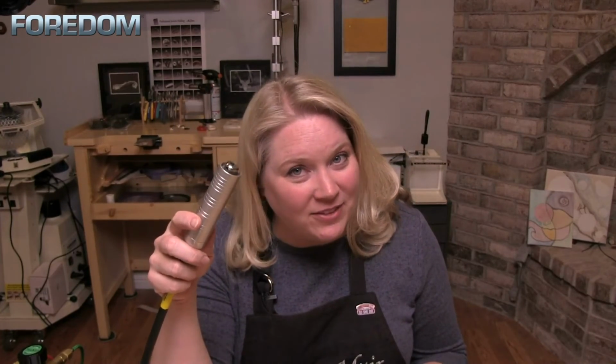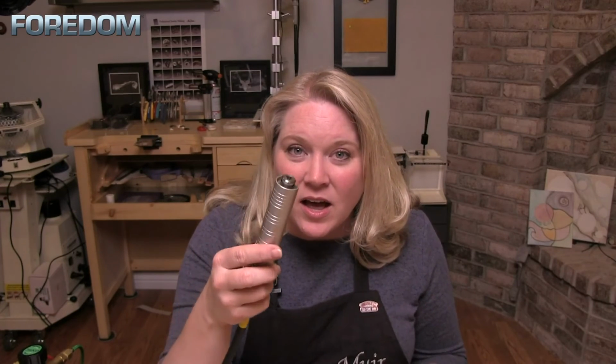Now, a few things to keep in mind if you are going to be using the Flex Aid. It is right hand specific only, and no, it will not work if you put it on the left and expect to go in reverse direction, and that is because of the threading that is in the machine itself. Now, another interesting fact about the Flex Aid is that you can also attach this to an electric drill. So you have quite a few options, and where it works with any of your keyed hand pieces, you have even more options available to you.